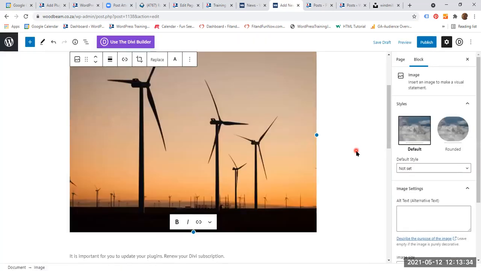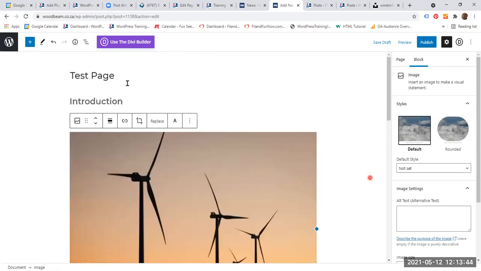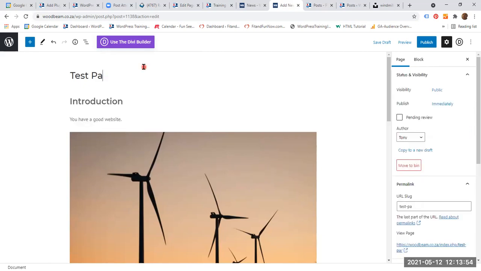And there is the image. It looks beautiful. But let's see if we can improve on this. So what is the name of this page? I'm going to put test.